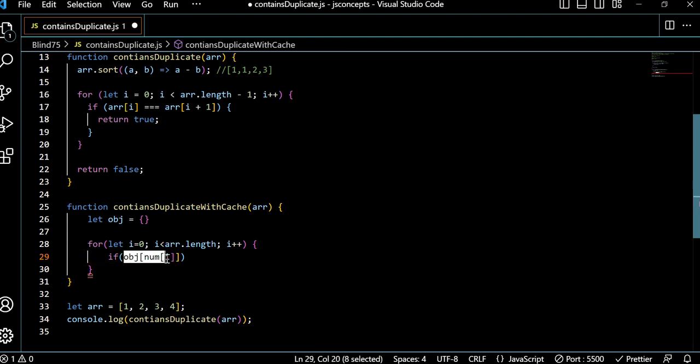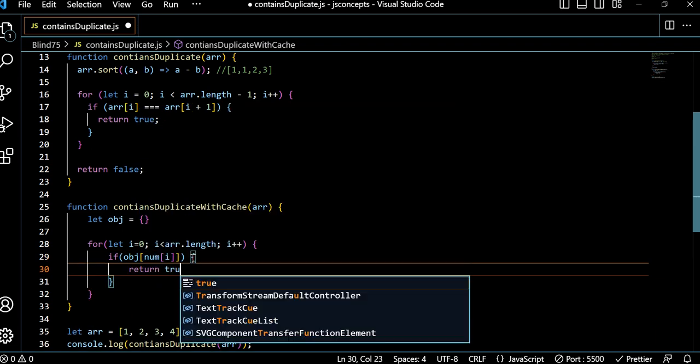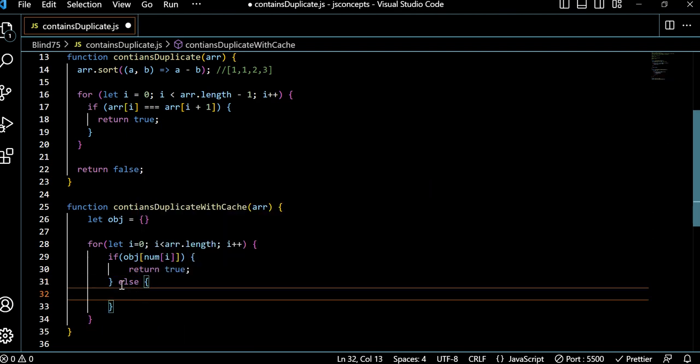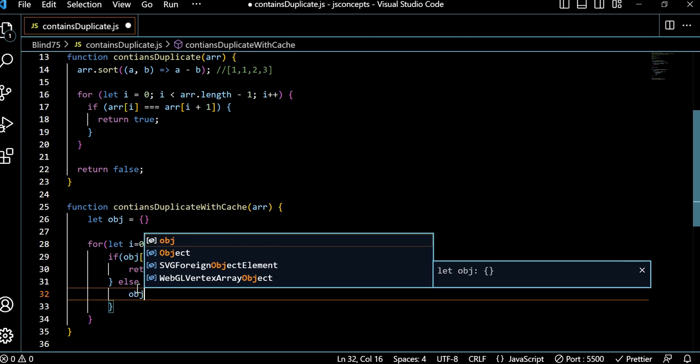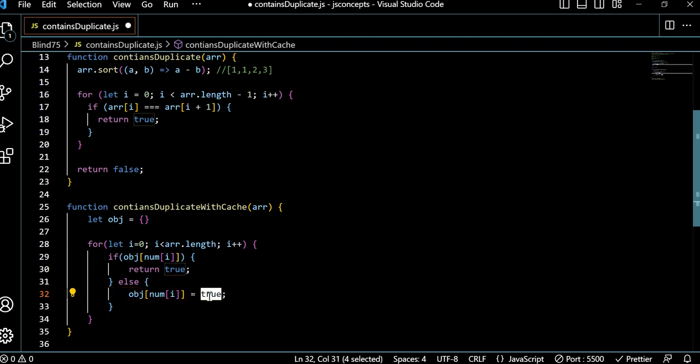If it already exists, I will return true. But for the first time it will get undefined, so it will come to the else part, and now I will set object of num of i equal to true. I'll just give some value, that is true.